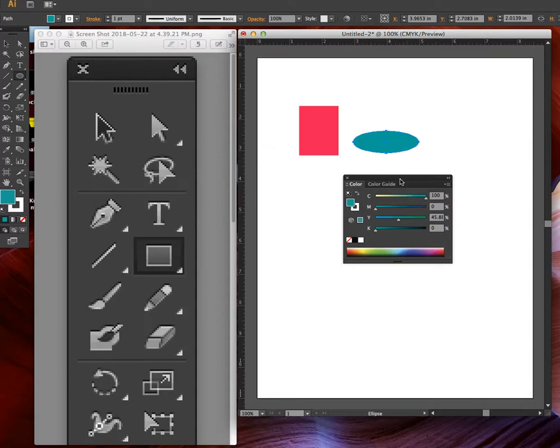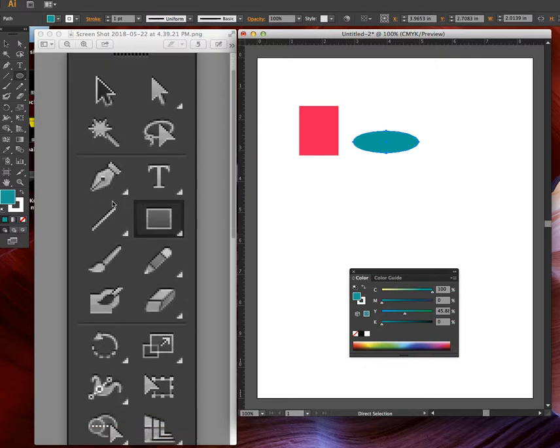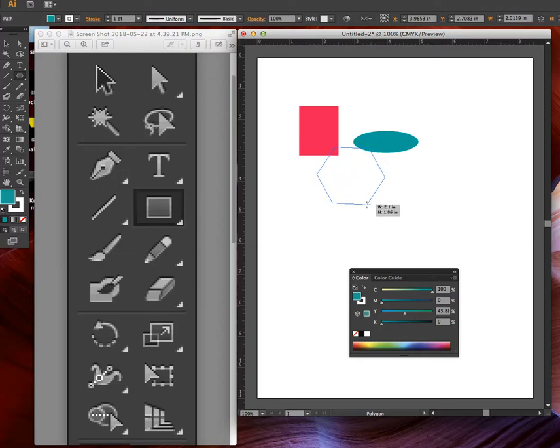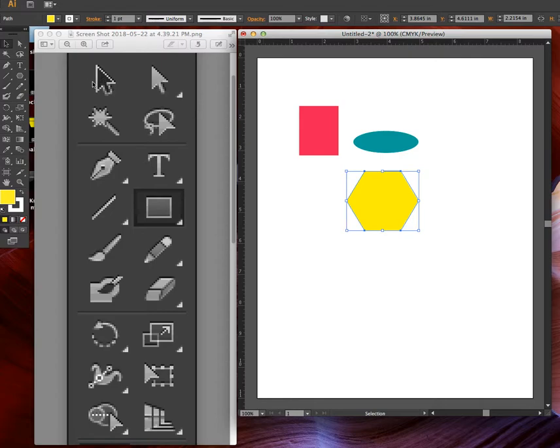Okay, so I'm going to create a third object, and again I will go to the rectangle tool, and this time I will select a polygon tool. That means in this case it has more than 4 sides. So I just click, and I will go back to my selection tool, the move tool, and again make sure that my fill is selected. Okay, and let me go to a yellowish color. I'm going to click the X here to close, making sure that the move tool is selected.